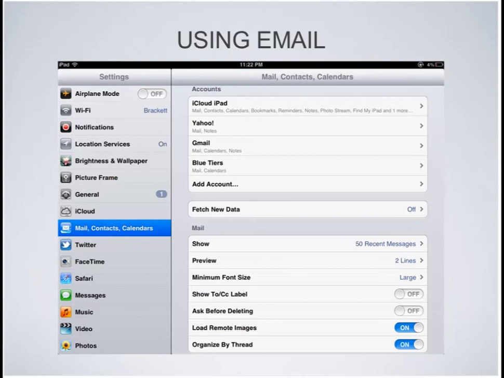So the next slide is just showing me opening the settings option, and then I'm going down to the mail, contacts, and calendars option. Under the mail, contacts, and calendars option, you see here at the top of the page it says accounts. And you see there I have 4 email accounts that I have already set up, and they're listed here. You can name these accounts whatever you want. The names are completely up to you. On your first time you open this, your screen is actually going to look like this.